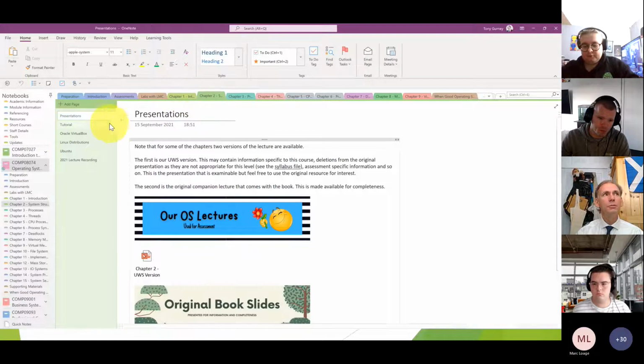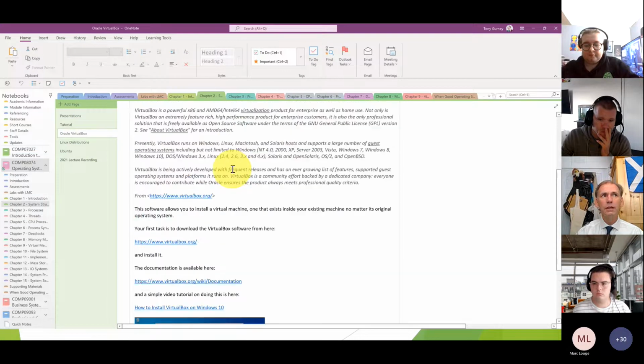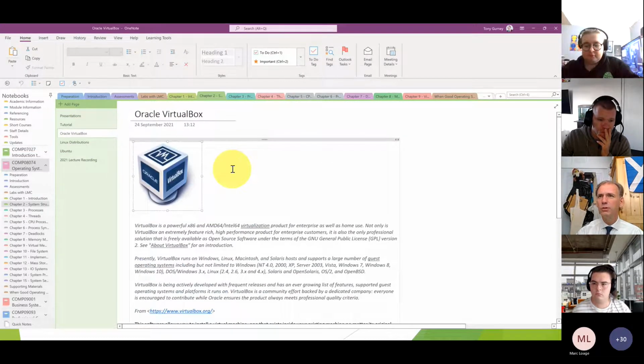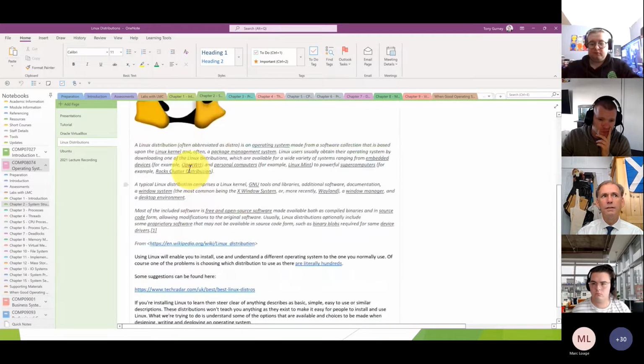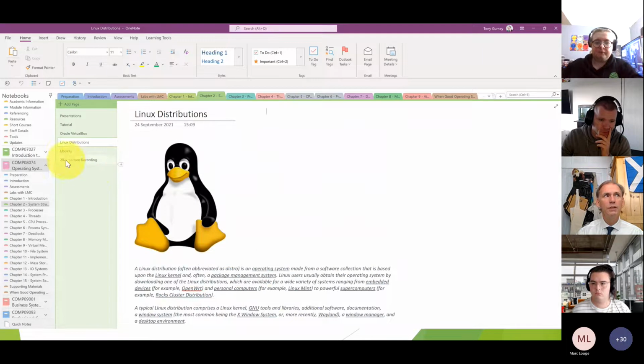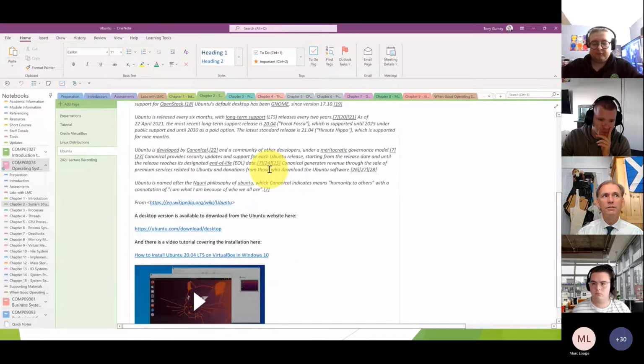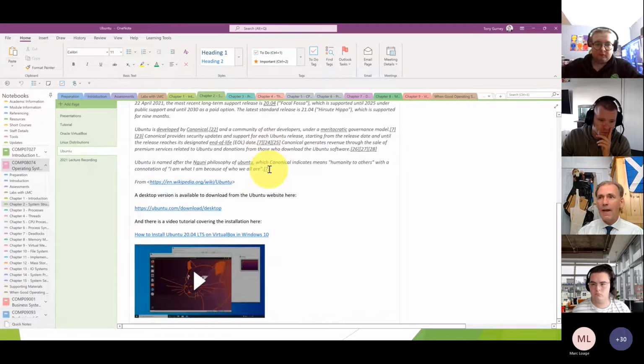There is information in chapter 2 about installing Linux. So you can do it virtually. You don't have to get a new machine. You can install it on a virtual machine. And there's links to lots of distributions and links to how to install things. And the example I've given is Ubuntu. It's a popular Linux distribution, but if you don't want to use Ubuntu, don't.